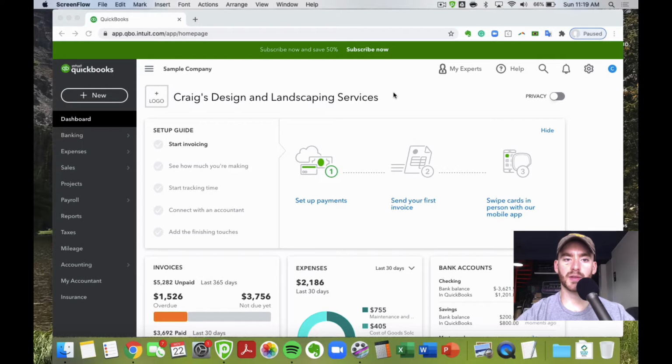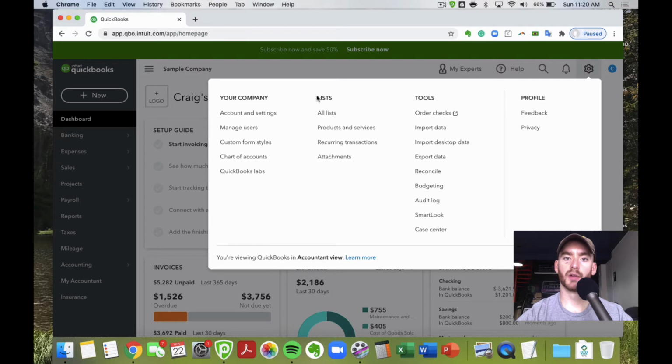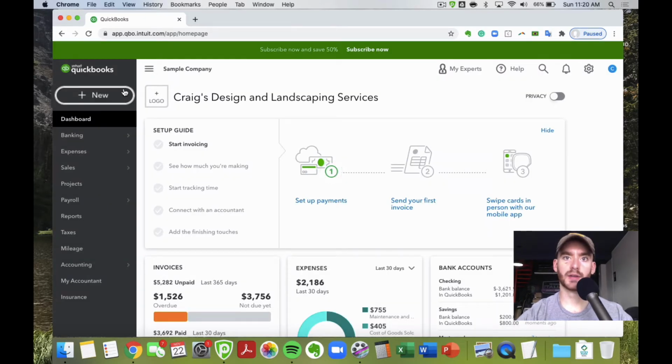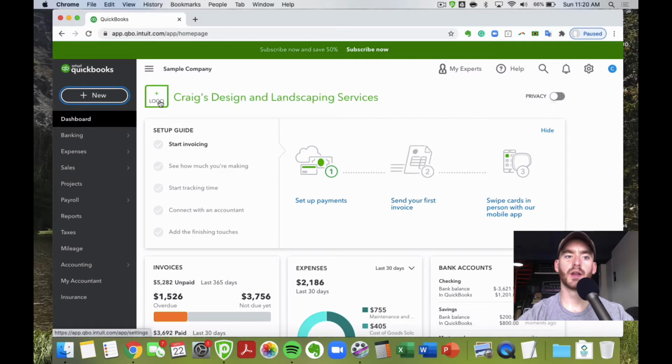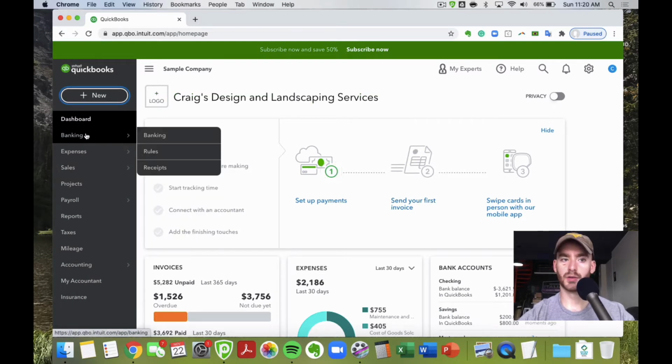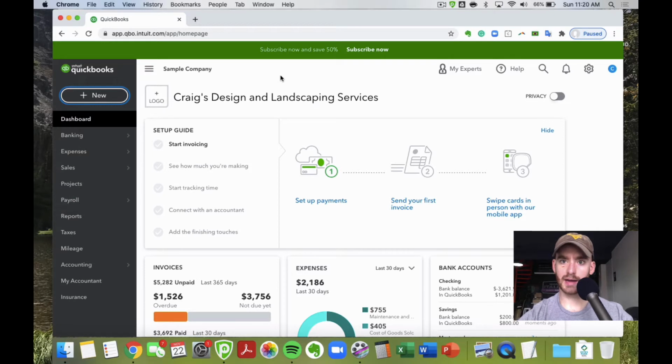So probably the main places you're going to be going within QuickBooks Online, I would say, is this gear icon in the top right, which is the settings icon, but also under the settings, you're going to see these lists. We'll go into the details about these in a second. The plus New in the top left is a really quick way, if you want to do an action in QuickBooks Online, like create a bank deposit, create an invoice, create a bill, that's where you can quickly get there. You can see that here, and we'll go into more detail. And then the left panel here, of course, with your banking feed, sales, expenses, things like that.